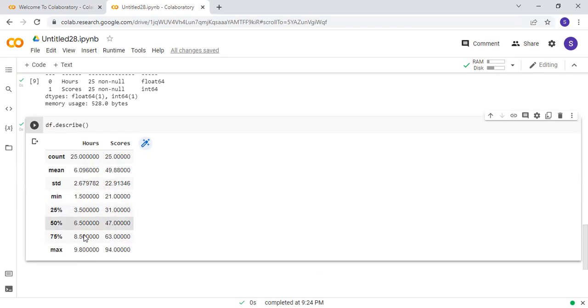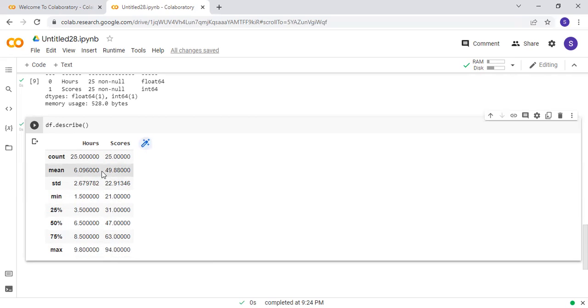With respect to the minimum value of hours, the score is 21, and with the maximum value of hours, the maximum score is 94.